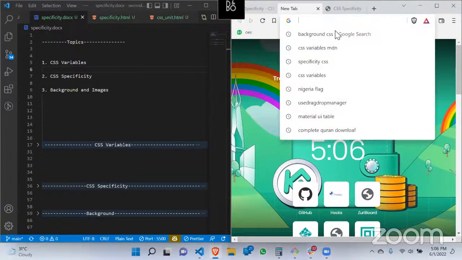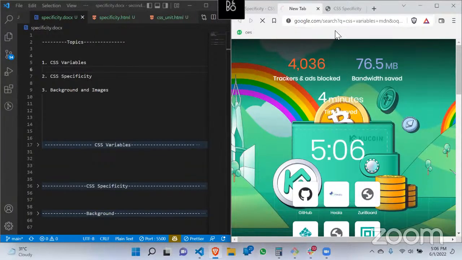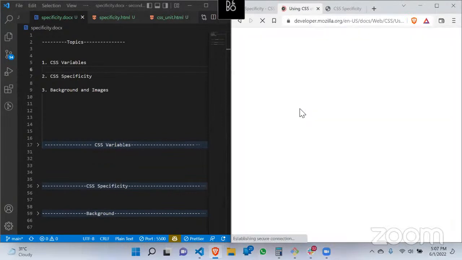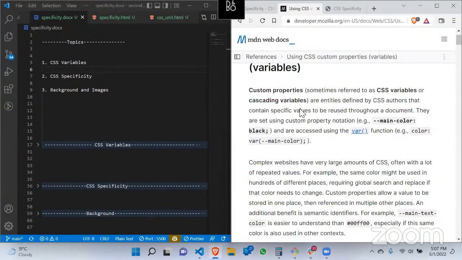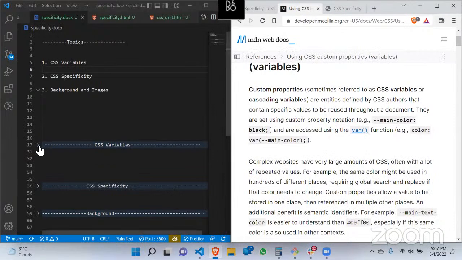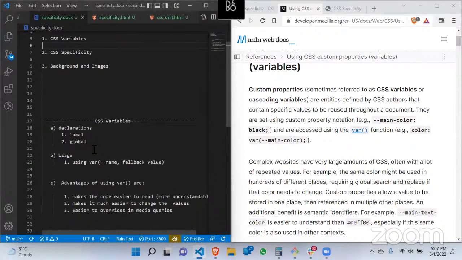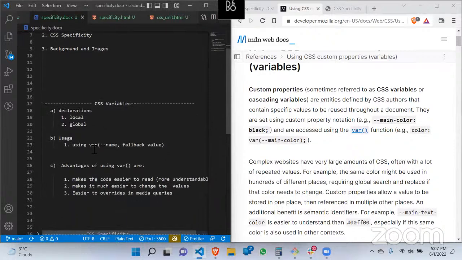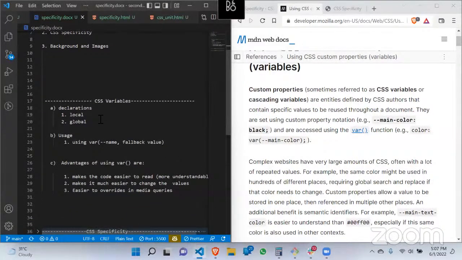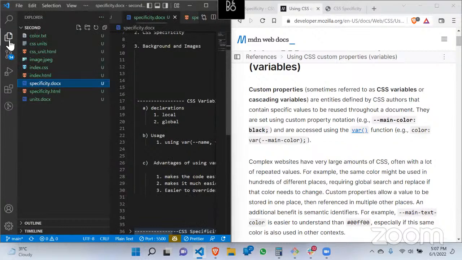Now if I search for CSS variable MDN docs, a variable is just a way of how we are going to use what we have, or our declaration in CSS. It's more efficient that we use CSS variables, and it all started with declaration.